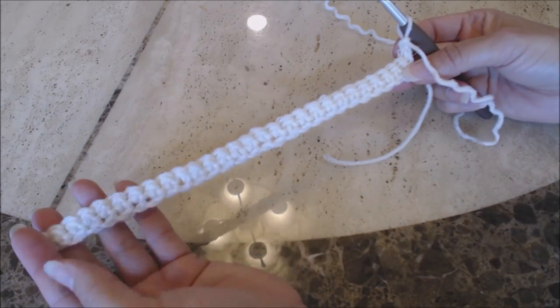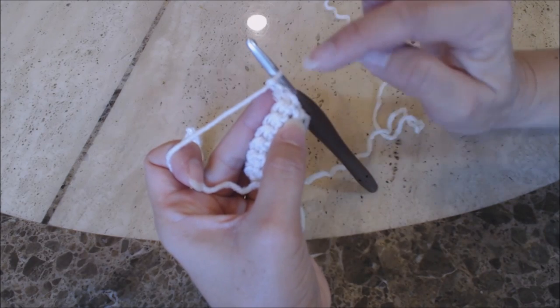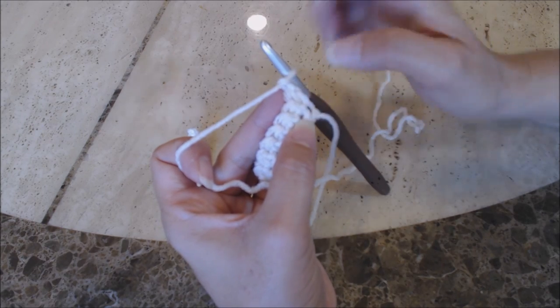So far we've done two rows. This is our third row, and on this row you can see how you have a little bit of an upslope at the base of your chain one. You're not going to work in this stitch, you're going to work in the next stitch over.